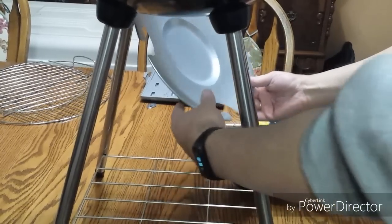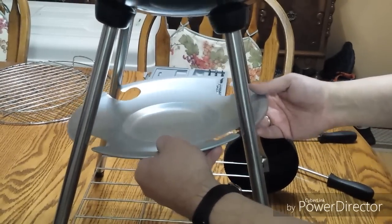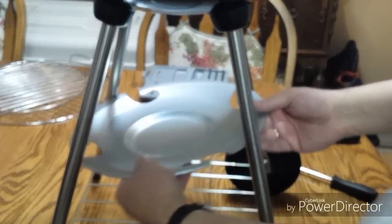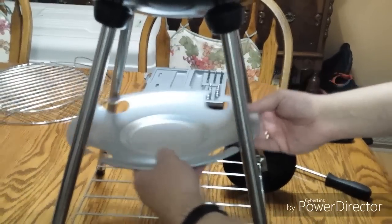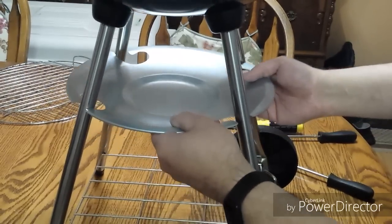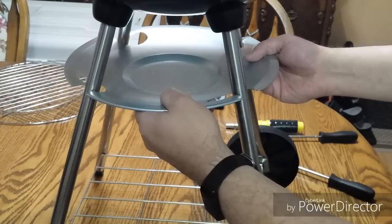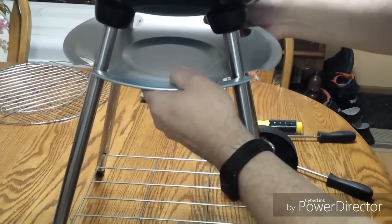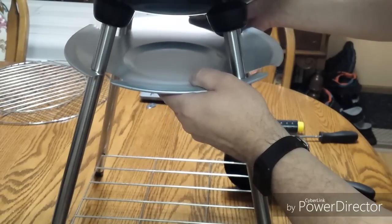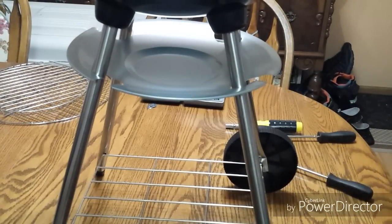If you don't get this right the first time, folks, just turn it. I know this is the correct way, but if you end up putting it on this way and it doesn't line up or something, just give it a turn. You know, whatever works. But as you can see, you just make sure that all is lined up with the legs. You lift it up a little bit, you turn it and drop it, and it just stays right in place. And you are finished.